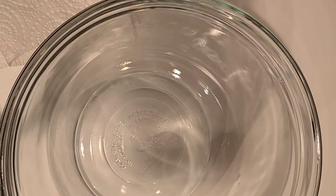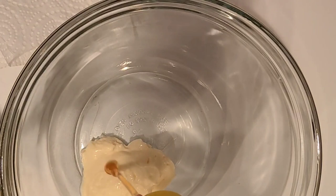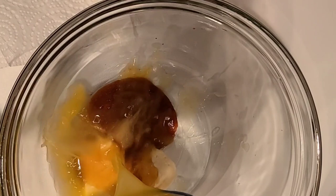All right, y'all, we're gonna make the sauce. We're gonna put some mayonnaise up in here. 1 tablespoon of mayonnaise. He said about 2 teaspoons of honey. Of course, some sriracha. About 2 tablespoons. We're gonna do butter. And some paprika.